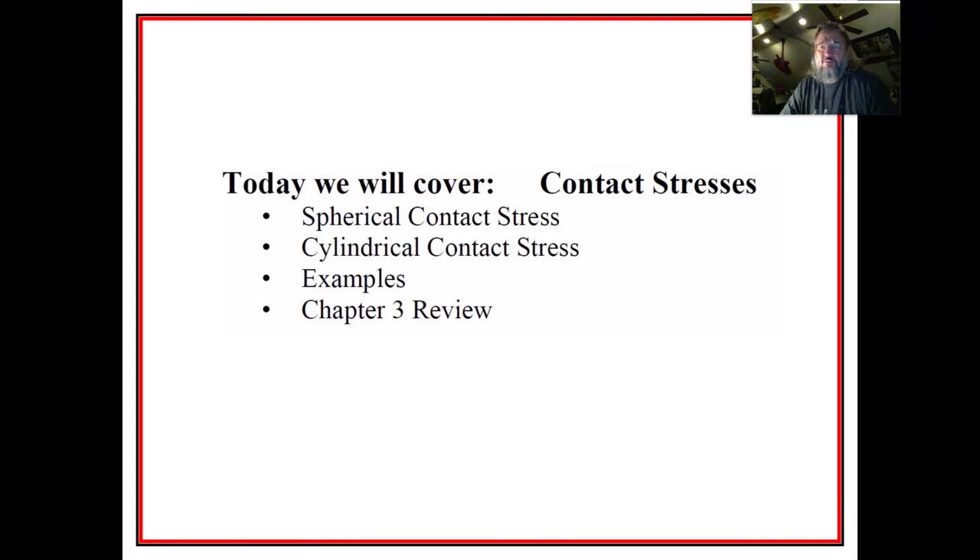We'll do a chapter 3 review and I'll do a number of different problems. Many of these are the same problems on the exam prep practice problems. I think there are two sets of problems, and this is like one of those sets — problems you should be able to do for the material covered up to this point. Some problem types aren't on it because I decided they were good to know but too miscellaneous to cover on an exam. So these are fair game type questions.